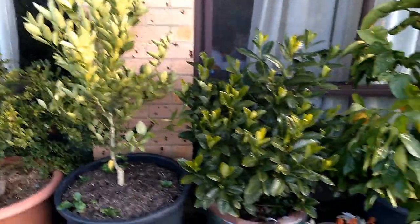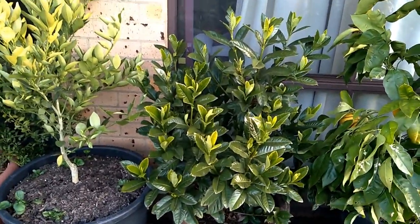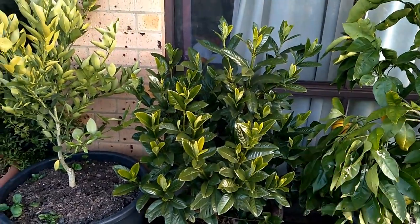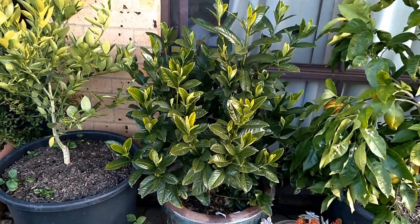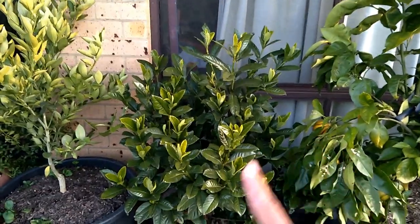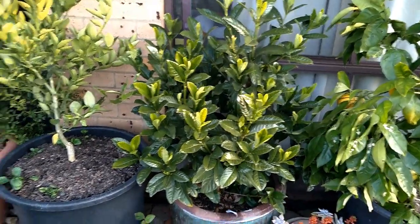All right, next to that, I see I talk too much. Next to that, this is gardenia, and it doesn't like the frost, so that's why I put it in this spot. I haven't had much luck with growing gardenia, actually. This is the first plant that's super healthy that I've seen in my garden, actually.